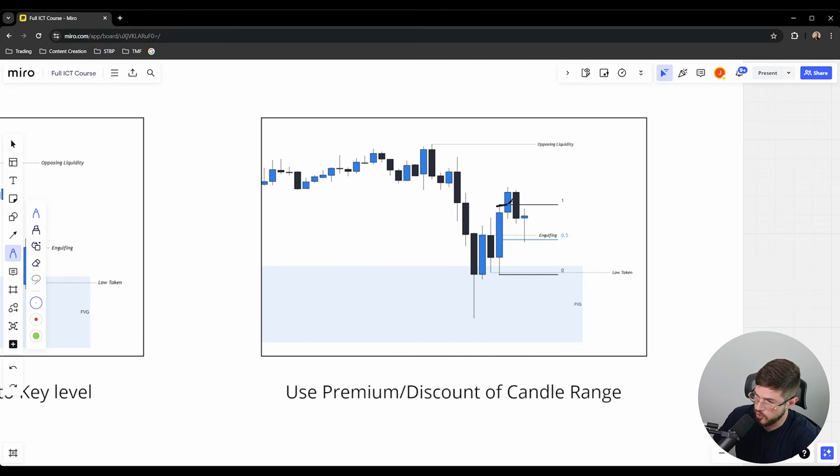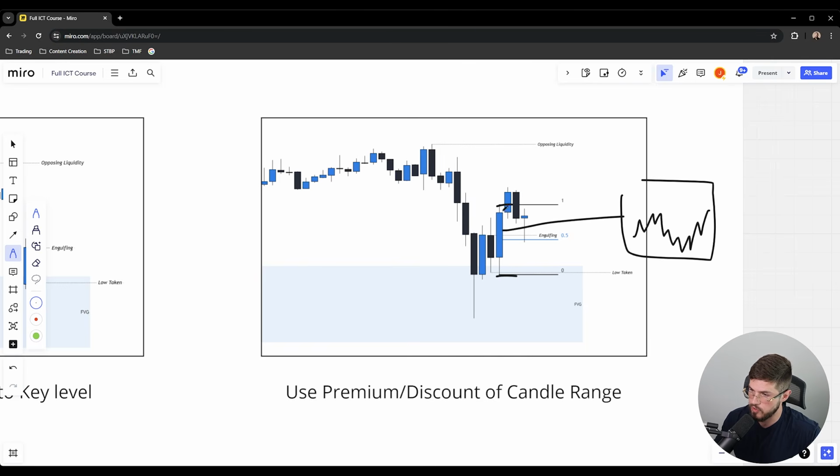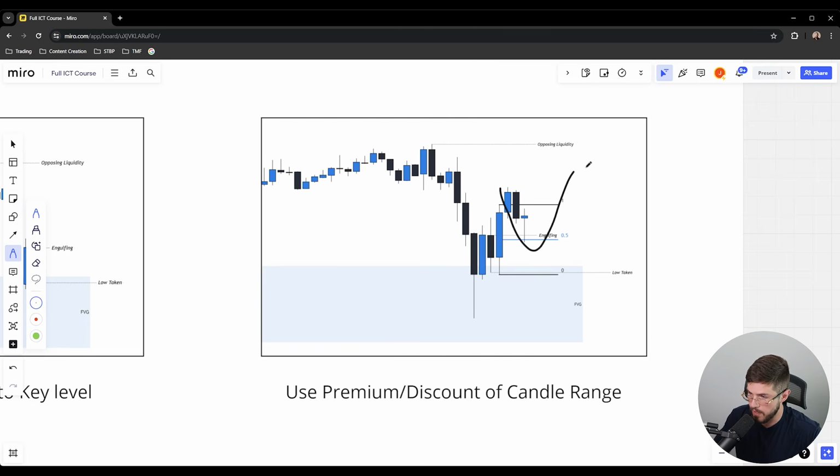So for example, if you draw a range on the candle that engulfed, that is going to be a price range on a lower time frame. If you extend this out and look at a lower time frame than the one you're on, that's going to be a whole price range. You can draw a premium and discount tool or a fib tool on that and look for lower time frame fair value gaps or key levels to trade off of in the 0.5 of that range. You can also look for lower time frame market maker models in that range as well.